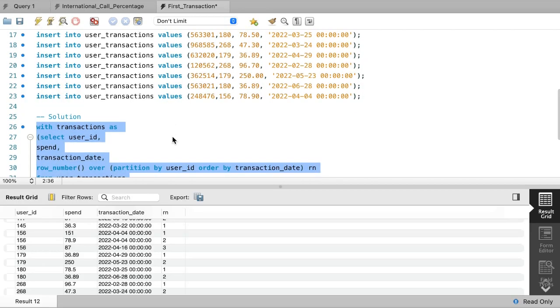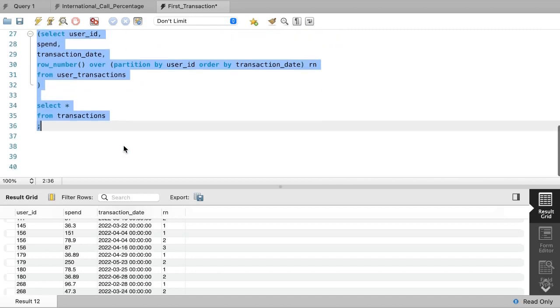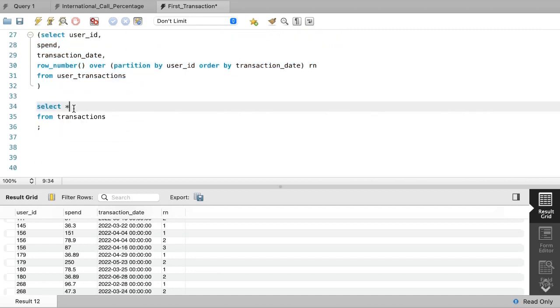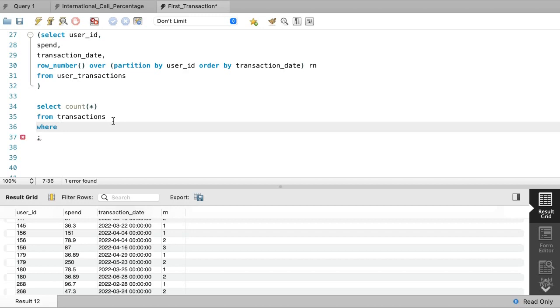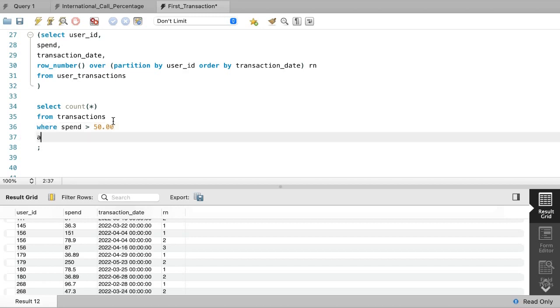Okay. Now I need the total number of users. So I'm going to have count star where spend greater than $50 and the row number should be always 1.